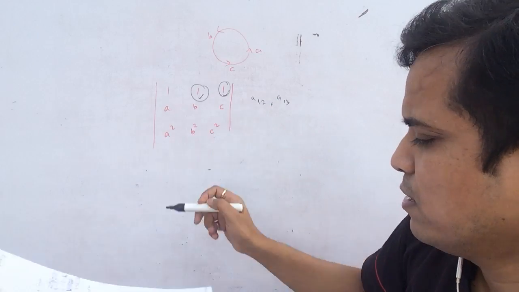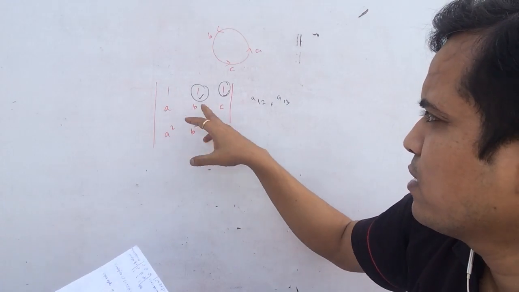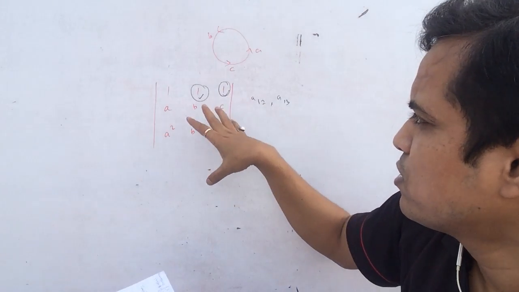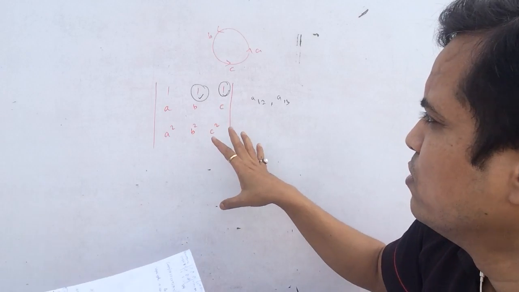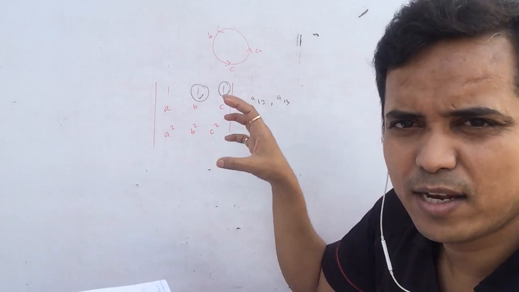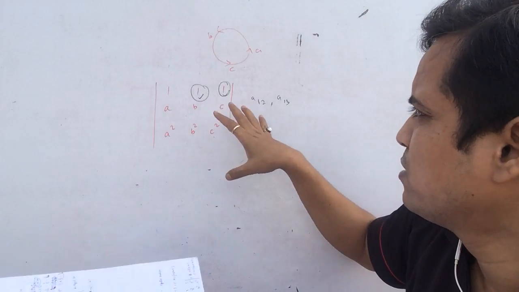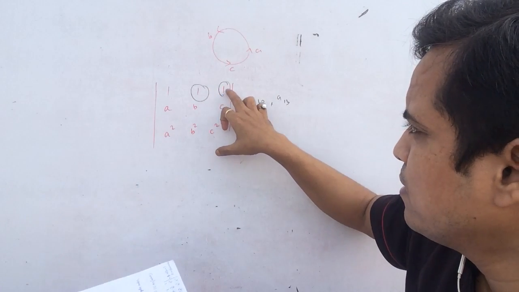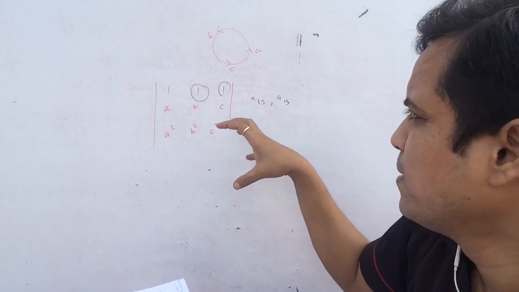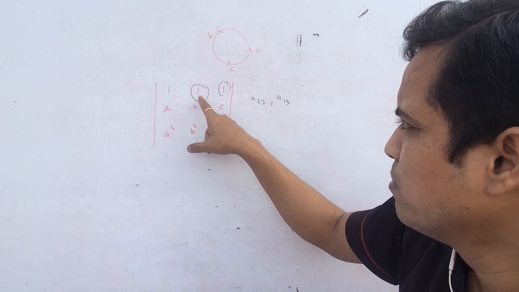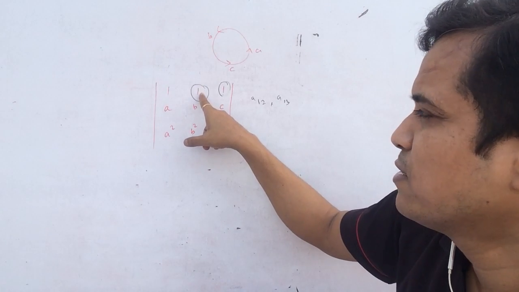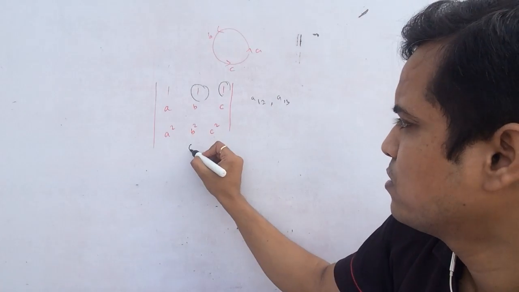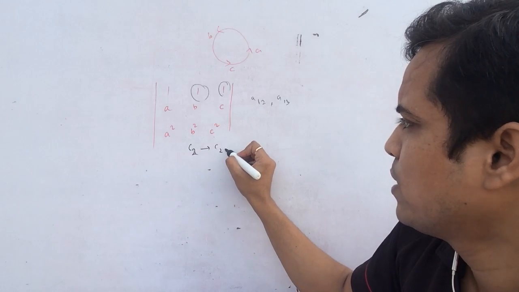So either you can make A11 0. In order to simplify this, you have to use the properties of determinant. After simplification, if you make this 0, then when you expand it, the solution will be easy. How can you make this 0? When you subtract this minus this. So this would be C2 minus C1. What you can do here is change C2 to C2 minus C1.